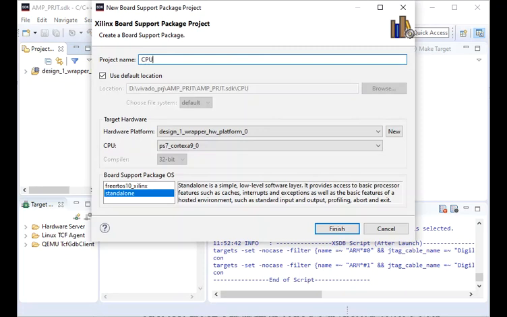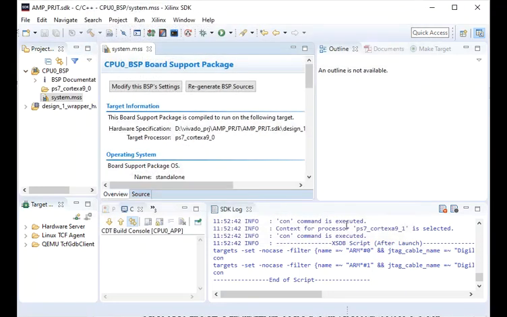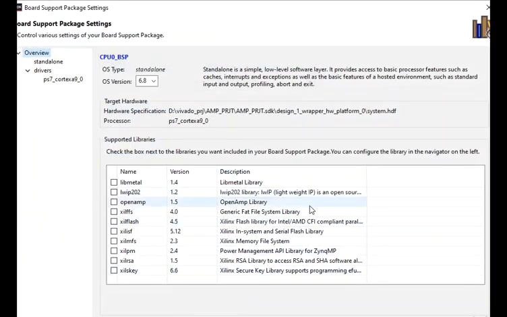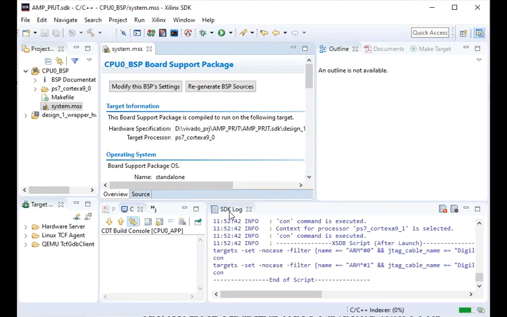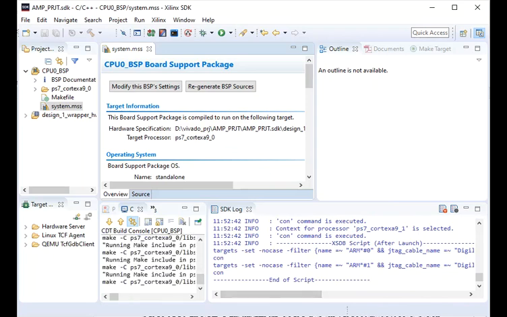I will choose CPU0 board support package BSP, and then here I have to choose Cortex A9 0 because we want to have a bare metal application. Standalone will be chosen, and then finish. Here in this page there is no need for applying any other changes, so I just confirm this page, and the board support package is generated.